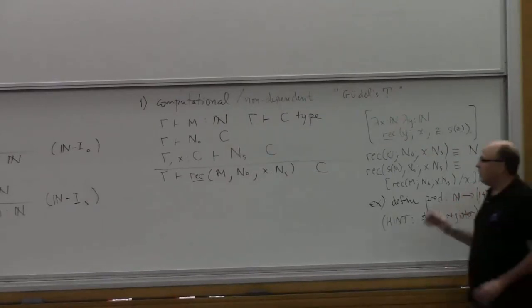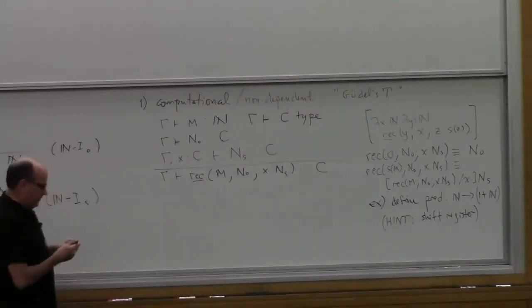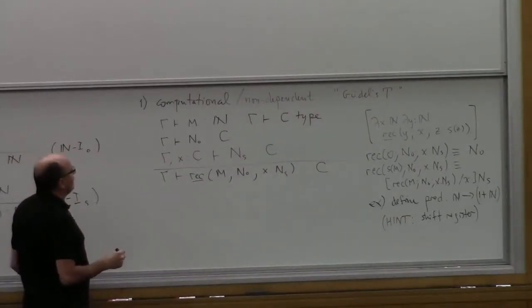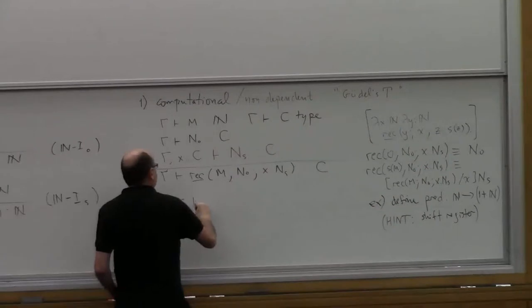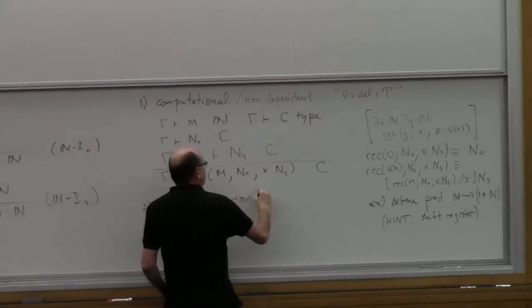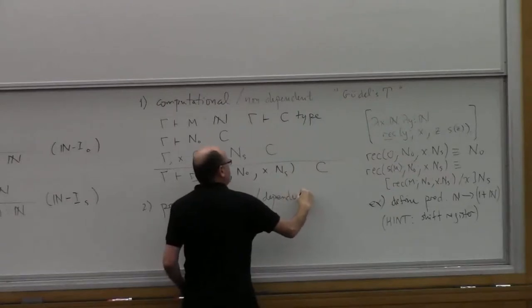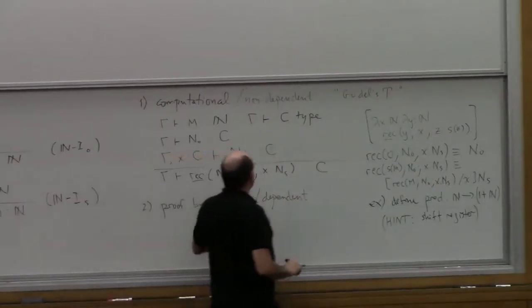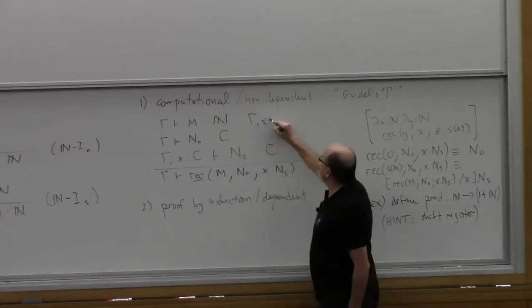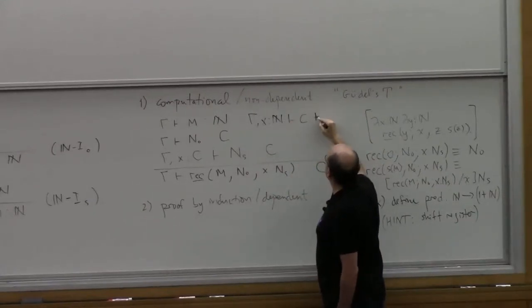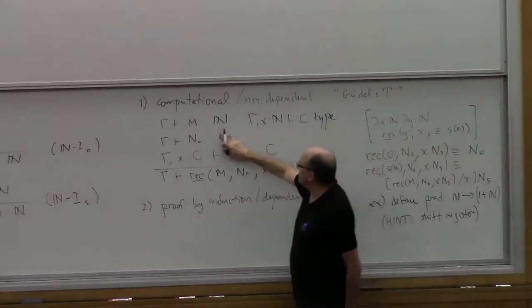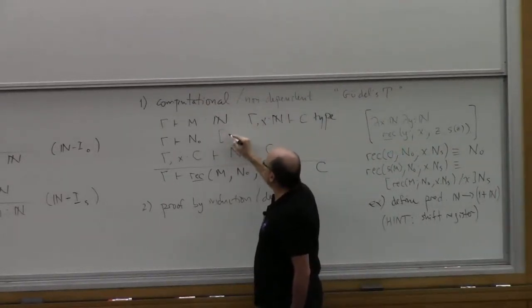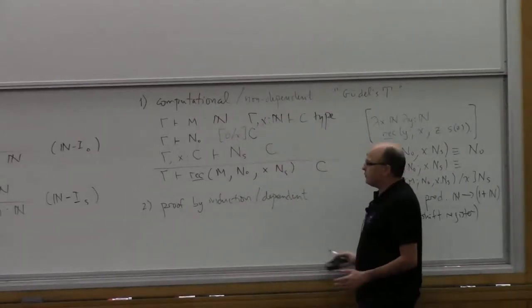So this is what I want to do. All right, so that's what I would have done in the computational setting. But if I want to capture the principle of proof by induction, I want to be in the dependent setting because I want to be talking about predicates, okay? Then what I need to do is generalize in exactly the same way, right? I have to say what you have is not just a type, but a family of types indexed by natural numbers, okay? And then the idea is, n0 is a proof that C is true, if you like to think of it that way. C is true for 0.